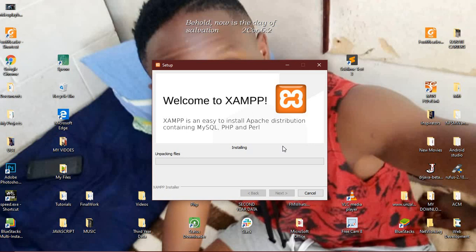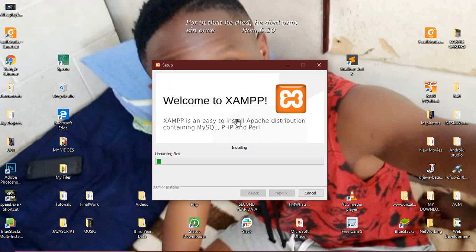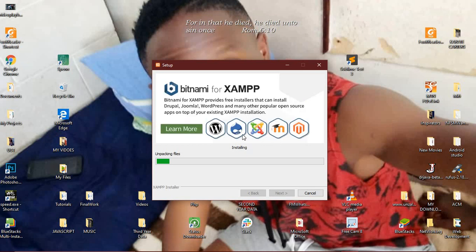Yeah, and it has started, though it will take a few minutes. Trust me, as soon as it finishes I'll show you something. Okay, so these are the things that come pre-configured in XAMPP. So you have MySQL, PHP, and Perl. I've never developed using Perl.